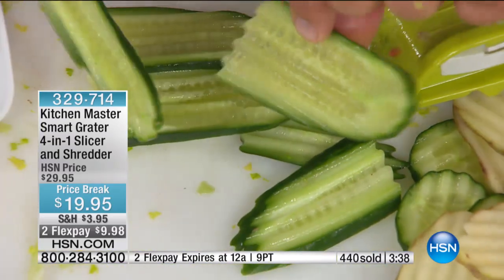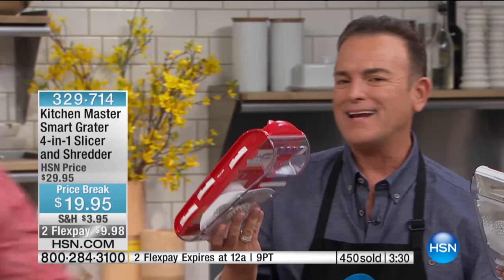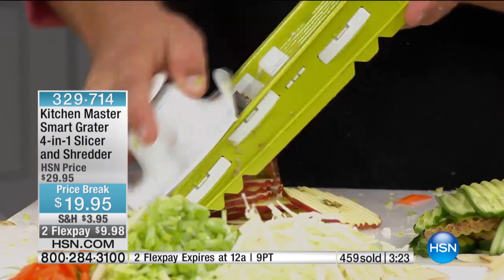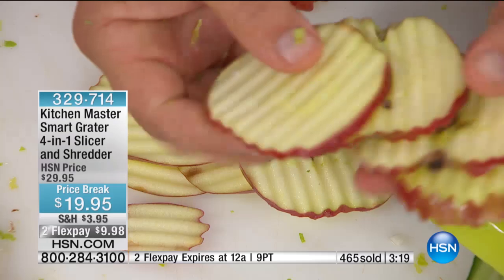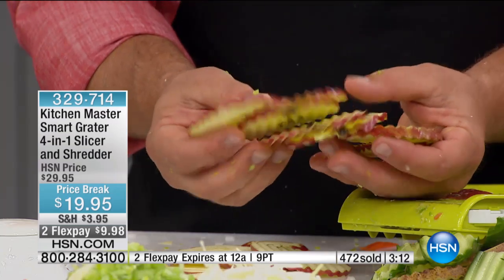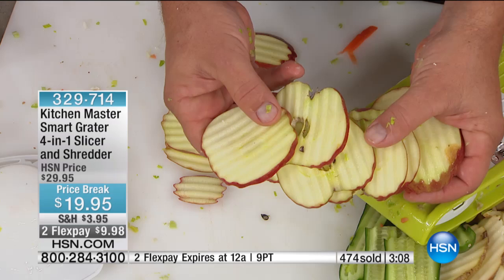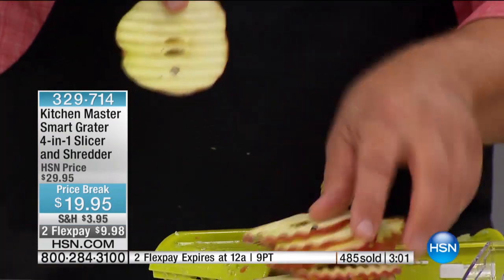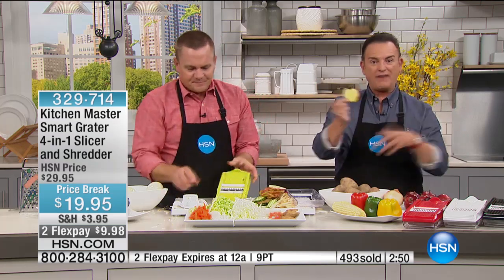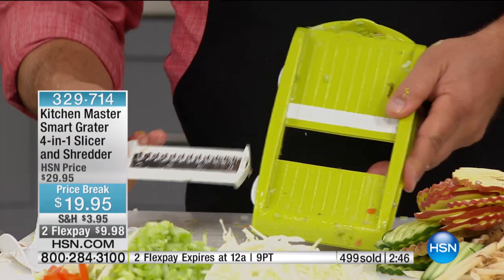Now, let me give you a heads up: there are only 600 of the red remaining. Like the Air Fryer, the red is outselling the white, green, and black. For $20 or two flex payments for $9.98 — save your fingers, save the aggravation, save the tears of cutting onions. Try it — you have nothing to lose but the grief. Try your apples this way too: make apple chips. If you have a dehydrator, you'll love it — they'll all dehydrate at the same time because this machine is a precision tool. It slices everything the exact same thickness. With ripple slices, a bowl of melted caramel and those ridges on the apple chip — kids can dip them in caramel and make their own caramel apple chips. What an easy way to make apple pie.